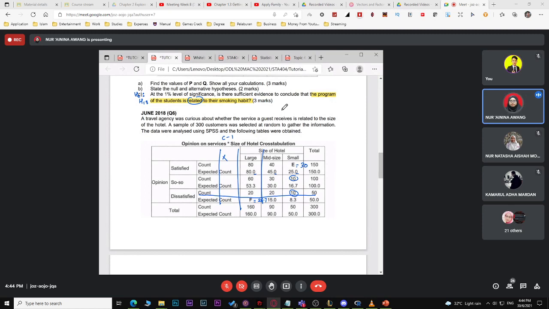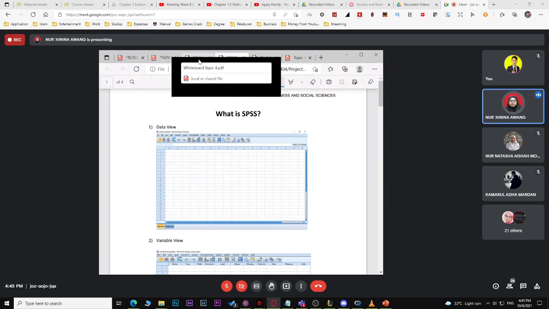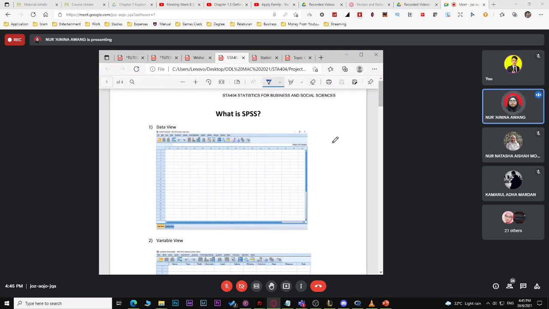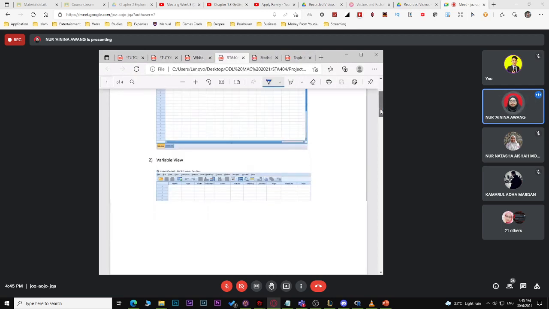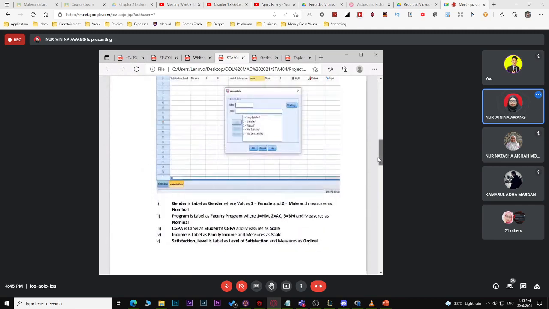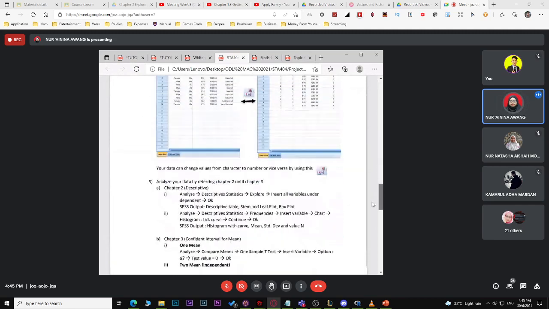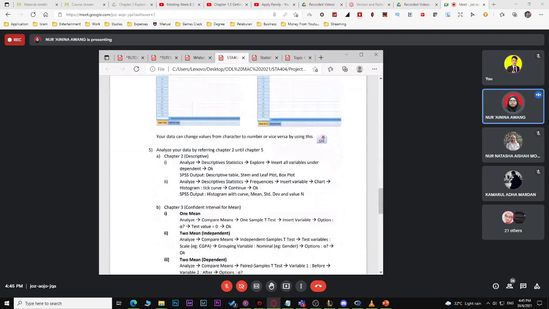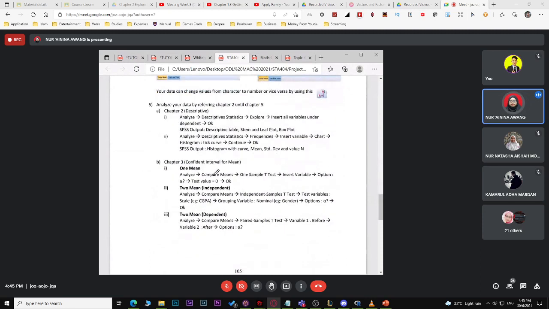So untuk you punya assignment tu, okay, nanti you submit. Untuk front cover I dah bagi, just edit je. And then untuk those yang nak guna SPSS, you can refer to this note. Okay, so if the question ask you on one population mean, you just guna macam ni je lah.